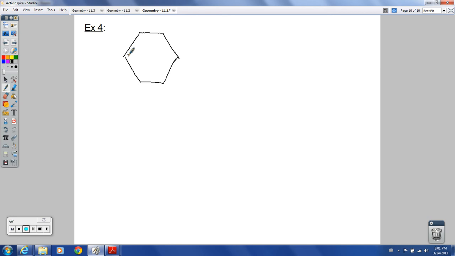And to assure us that it's regular, or to denote that it is, I want you to draw in all the arcs being the same, and also put tick marks on all the sides. If you have that, then you know that it is regular. They have all the same sides and all the same angles. And then let's draw in one exterior angle here. Let's call this x degrees. We have to solve for x in this one.